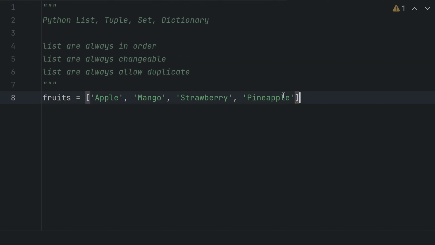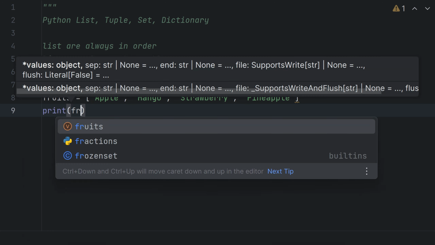In the opposite way around, from the back, if you want to count from the back, this pineapple will now be -1, -2, -3, and -4. But if you are counting from the positive side of this list, you start from 0. So 0, 1, 2, 3. From the negative, -1, -2, -3, and -4. So that is how we start counting. So the first characteristic is what? They are in order.